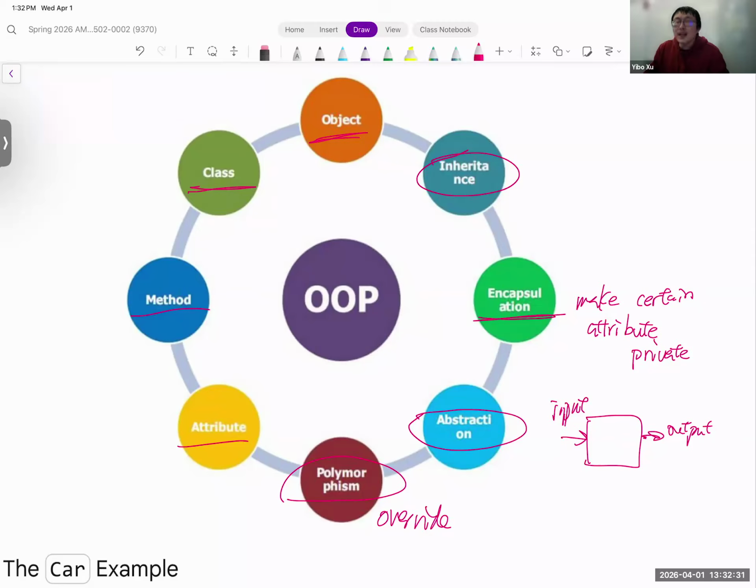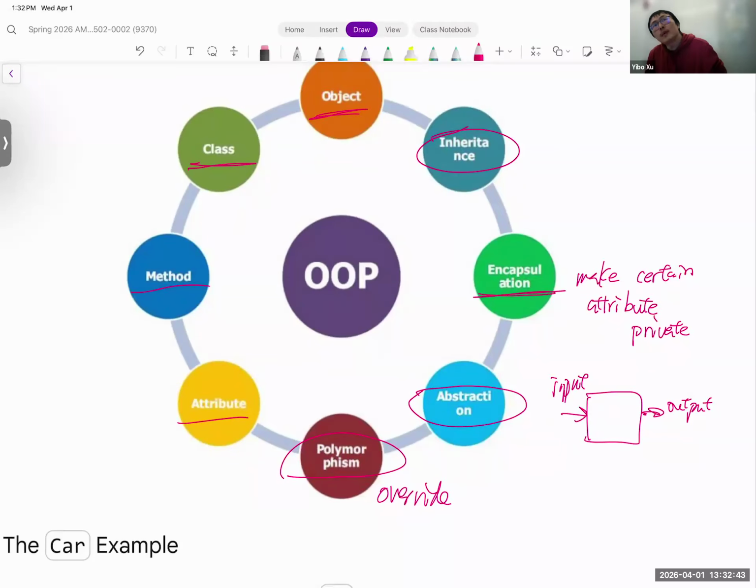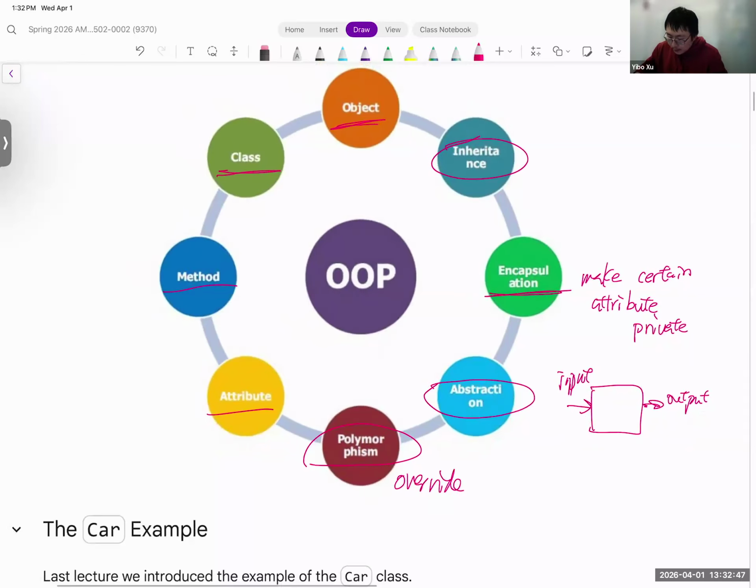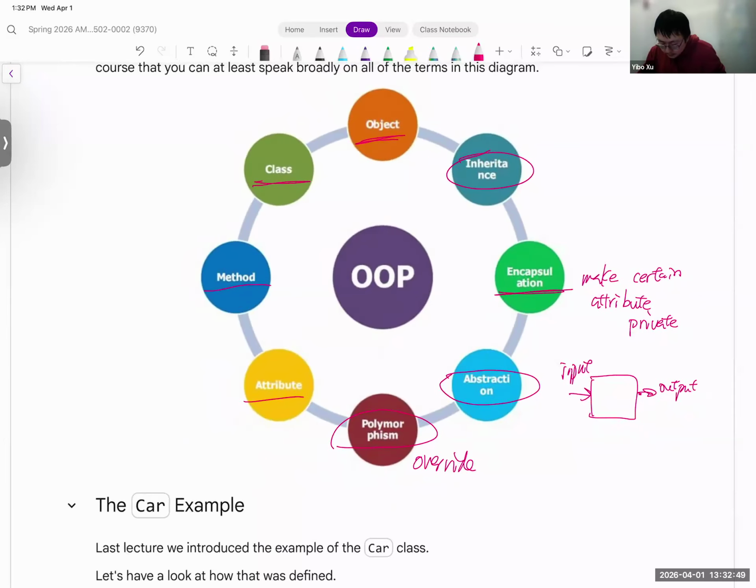Once you don't know the specific name of any attribute or method, the privacy is sort of attained in that manner. But the circled topics are going to be the emphasis for today's class.